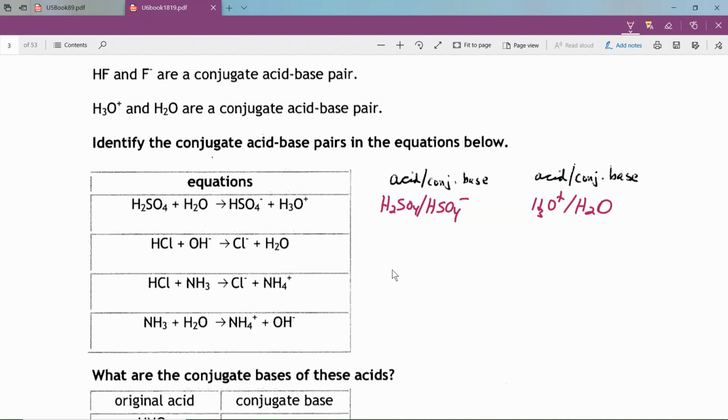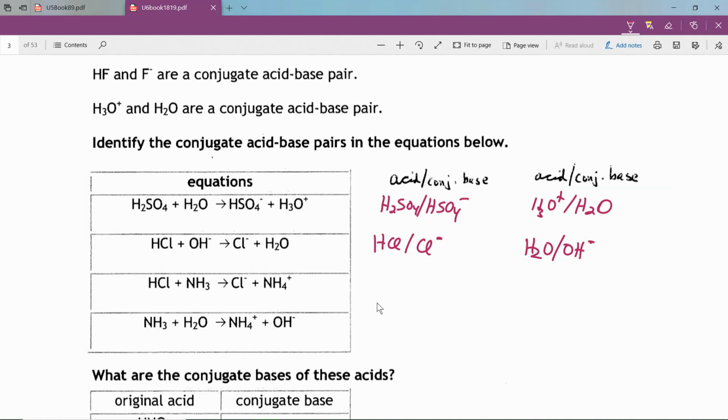Okay, now we got HCl plus OH minus. You don't always have to have the water explicitly written on the left-hand side or the right-hand side. In the second one, we don't have it on the left-hand side. But HCl does toss a proton over to the hydroxide. So we're left with the conjugate base of HCl is Cl minus, and you got OH minus and H2O. But typically, you write the acid first and then the conjugate base. So you got H2O and OH minus is our other conjugate acid-base pair.